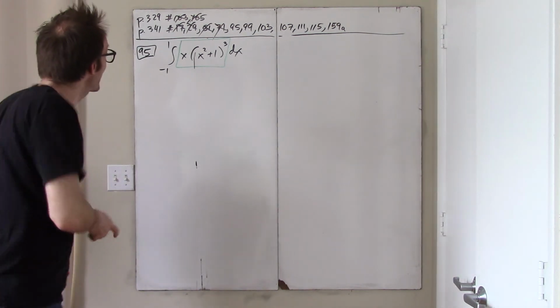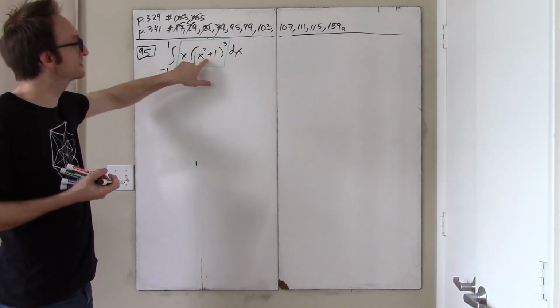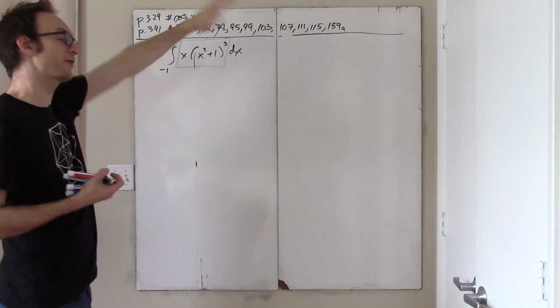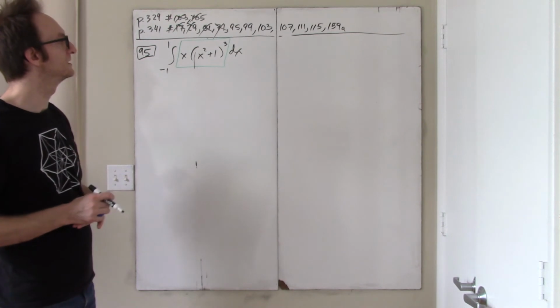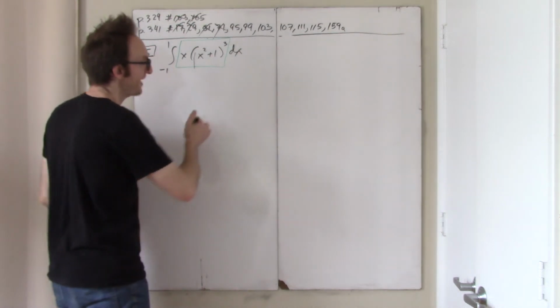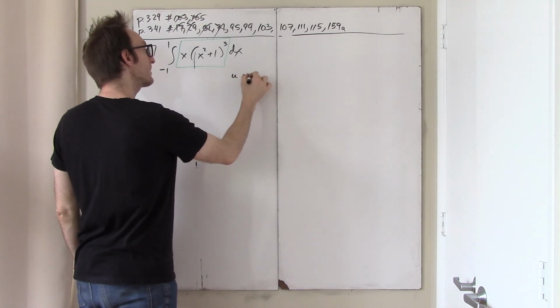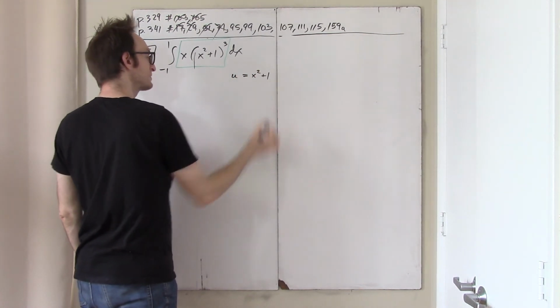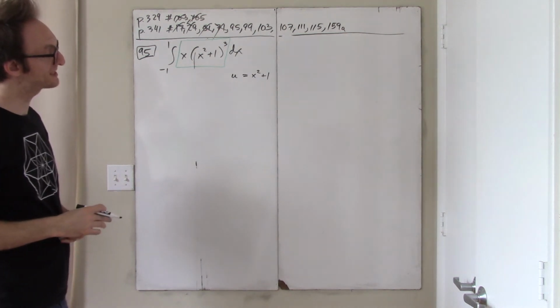So, okay. It's actually possible to just cube this using the binomial theorem and expand this whole thing out into one big polynomial and do it term by term, but it's probably not faster. The fast way to do it is to recognize that if I let u be x squared plus 1, then this whole thing is gonna turn out great. And I'll sort of repeat what happened in the lesson a little bit on this.